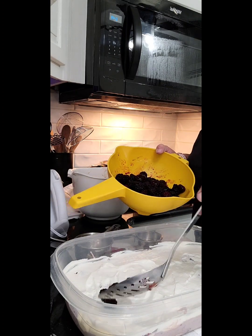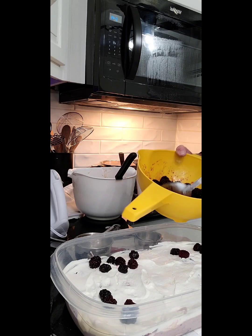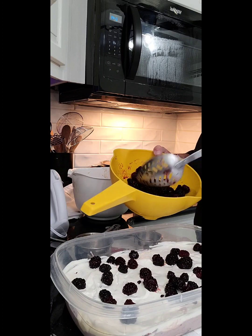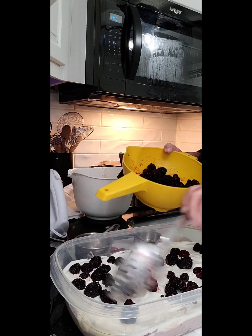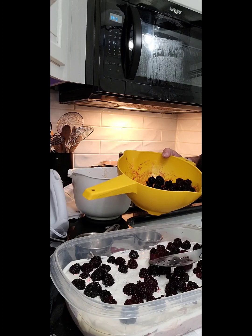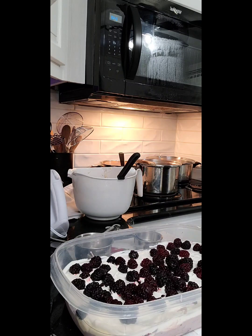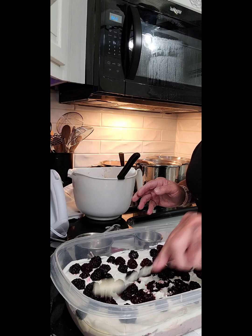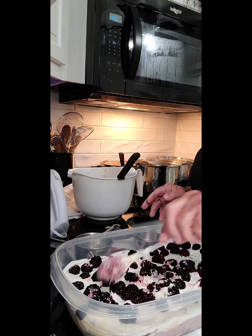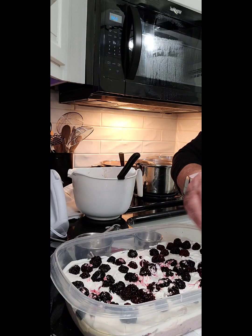I'm going to take a few of the blackberries and put them on top of the Cool Whip. And I want to leave a few for the top, just for presentation. So I think that's going to be plenty right there. And now what we're going to do is push these down. Make sure there's one here and yonder for everybody to have blackberry. And now we're going to add a second layer of graham crackers.